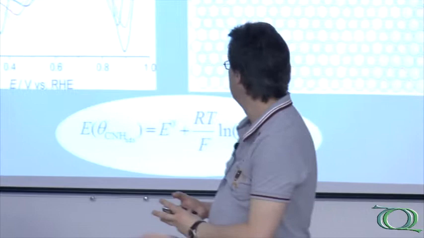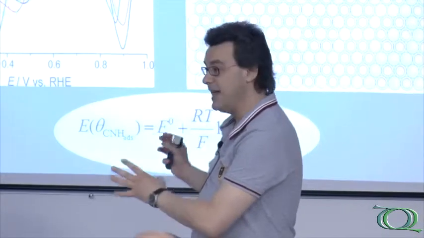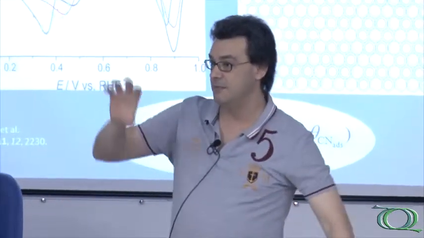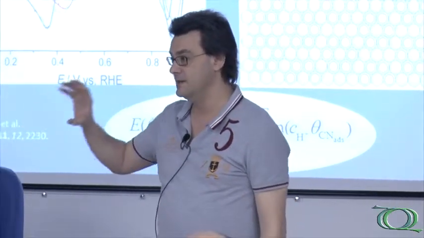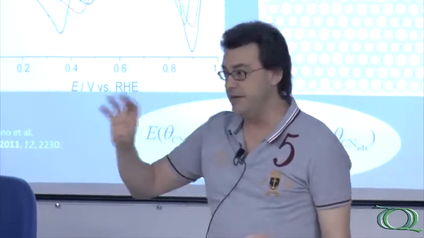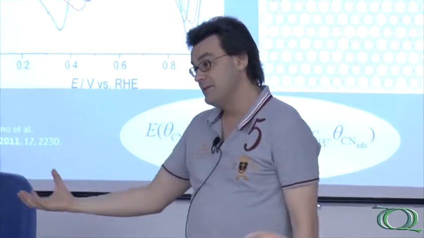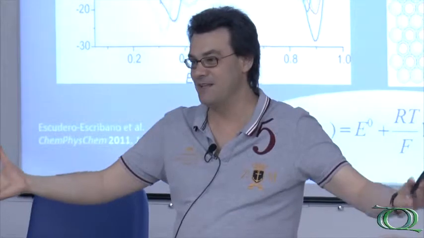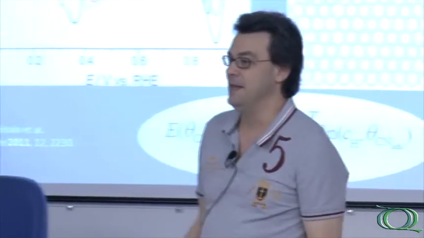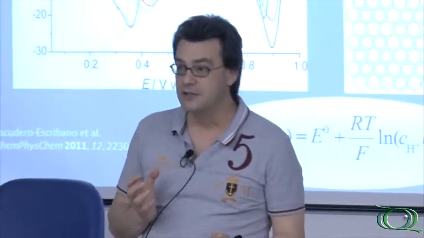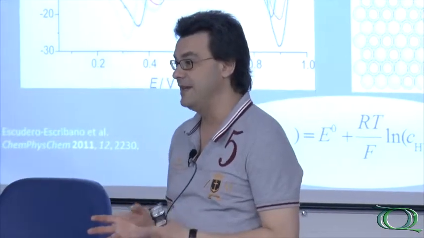So yes, the answer is yes, we are going to use other cations. In any case, the next step is to change the pH, but add cations intentionally so that we keep the cation concentration constant. There is another difficulty in these experiments, because by adding a cation, you also have to add an anion. You cannot separate anions from cations. Nature is neutral. This means that we are going to change the ionic strength of the solution too, and we don't know if this will have an additional effect or not.